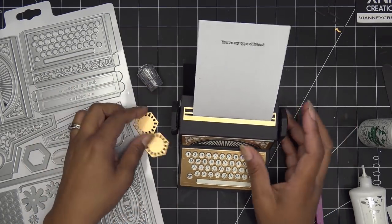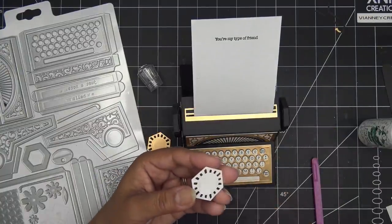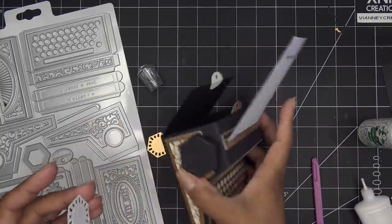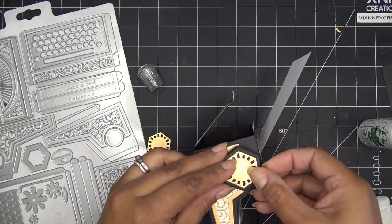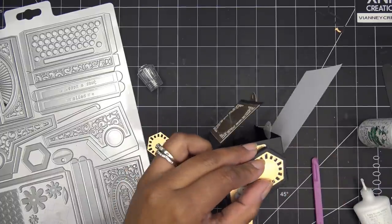But let's go ahead and glue these guys on. I don't even know if this glue is ready to go at this point. Okay, I left it open for some reason. Bad habit. Not great. And I'm going to put this on here. How cute. And I should grab a little piece of ribbon, actually. Let me see. Do I have any?